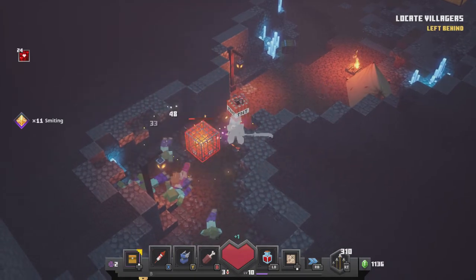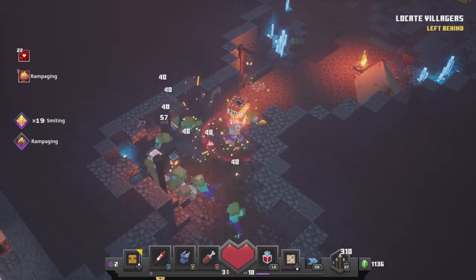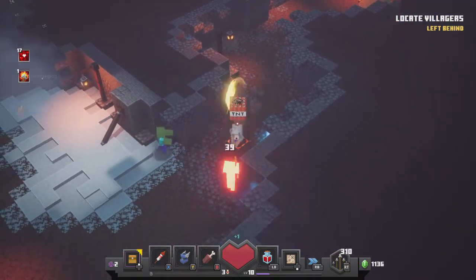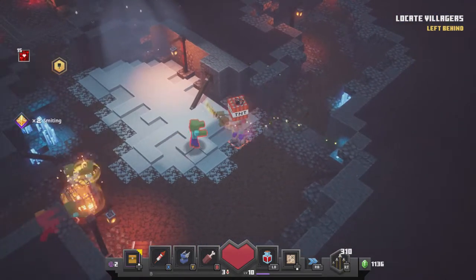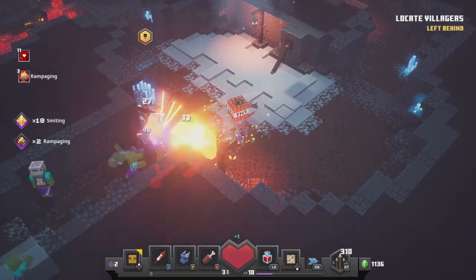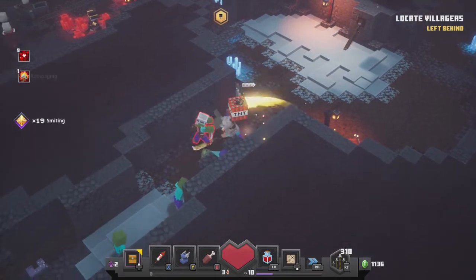They also added mob spawns. You're going to have to destroy these mob spawns so the monsters won't spawn anymore. You probably already knew that from playing Minecraft, but on here they spawn very quickly whenever you dispatch all these zombies, so you're going to have to do it quick and fast.